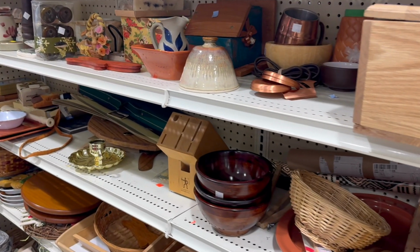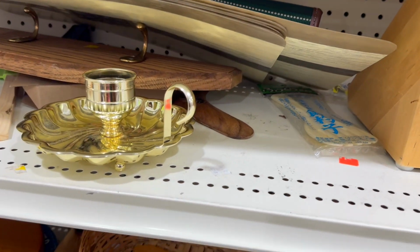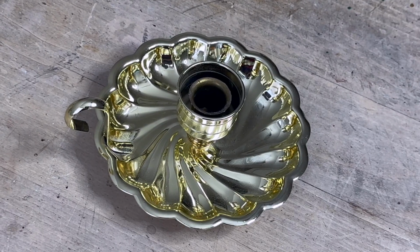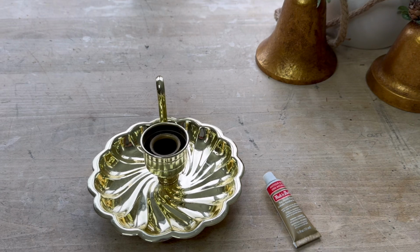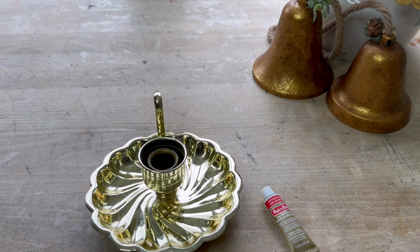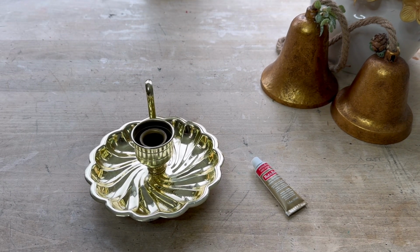On one of my more recent shopping trips, I found this gold candle stand at the thrift store and brought it home. I love its shape. I'm just not really feeling that gold color. It's just screaming a bit 1980s brass for my taste. So I decided to order some Rub and Buff from Amazon. Now to get Rub and Buff in Canada, it costs a small fortune. And honestly, again, I have thoughts.